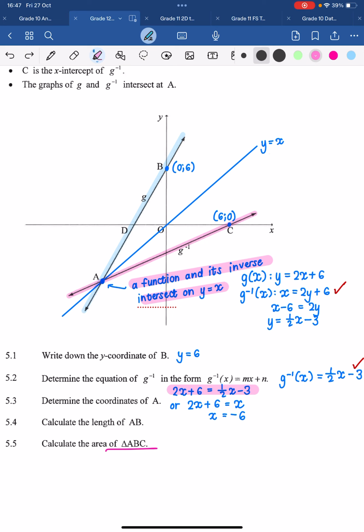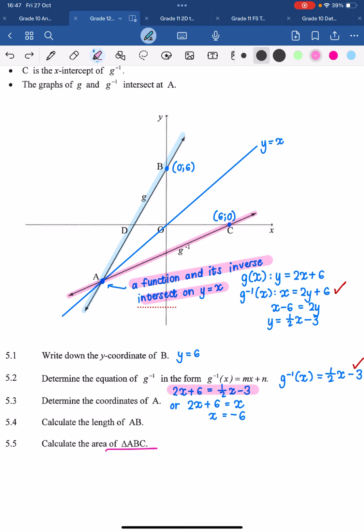If you wanted to work it out in the first way, that's absolutely fine, but you would have to multiply through by 2 and move across. It would be a few more steps, not many more. I have the x value. If it was a more complicated graph, like a parabola or an exponential graph or hyperbola, it's easier, instead of making two exponential graph equations equal to each other and solving for x, to make one graph equation equal to x because of y equals x and then solving.